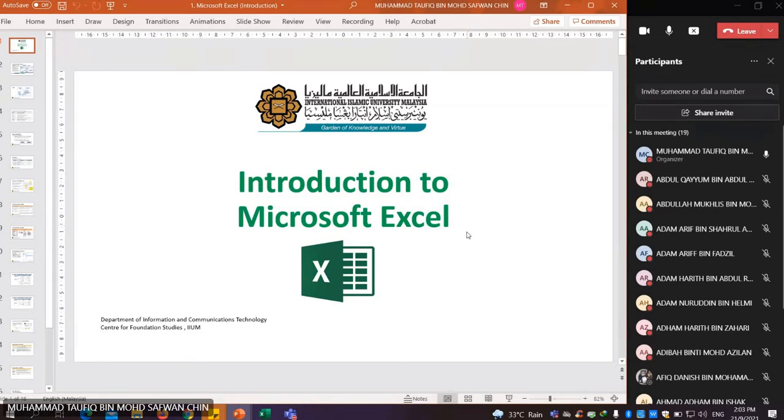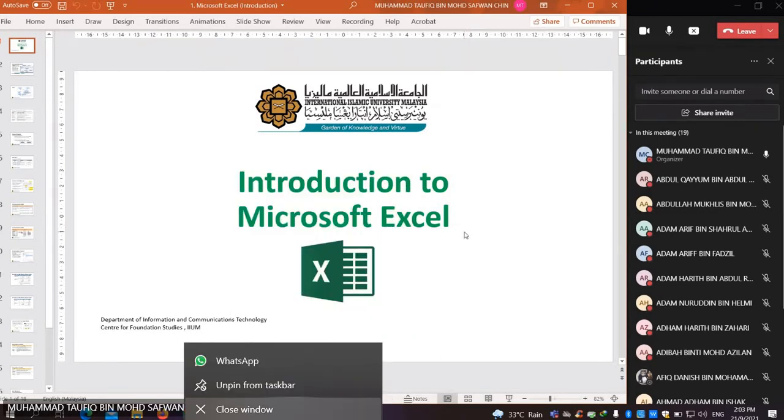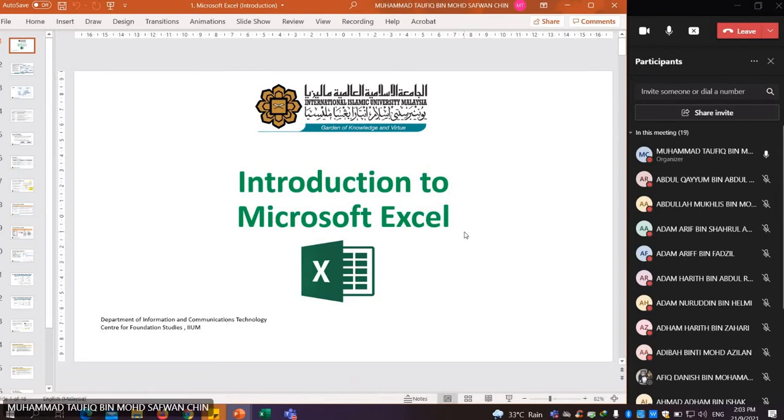So nanti saya akan tunjuk lah, for example how to do calculation, how to do the field handling and so on. And saya akan cerita which part is very important for you to know, and some of the tricky way. For example ada keyboard shortcut, apa yang korang boleh buat. The easy way, instead of korang buat semua cell calculation, just buat satu cell then apply the same calculation for the rest of the column. Simple way. Saya akan ajar lah. So let's recap first for our last activity last week.